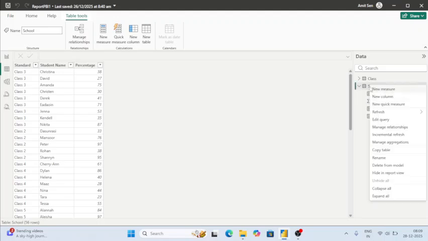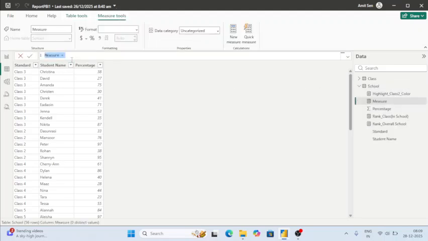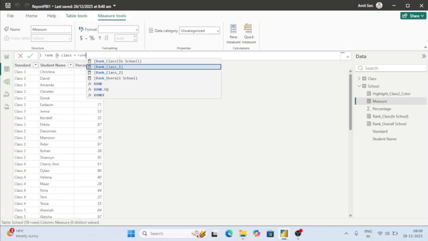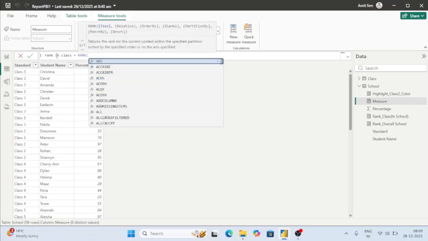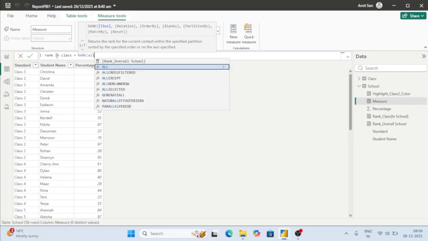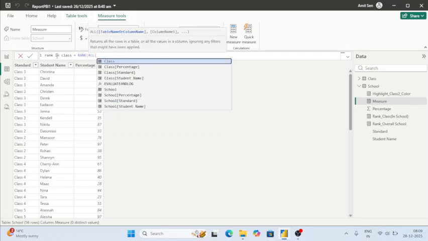Here we have created a new measure, named Rank in Class. Already created, but we can use a fresh one. By default it takes the skip argument, so we do not need to worry. First of all, we have to select the whole table using the ALL DAX.